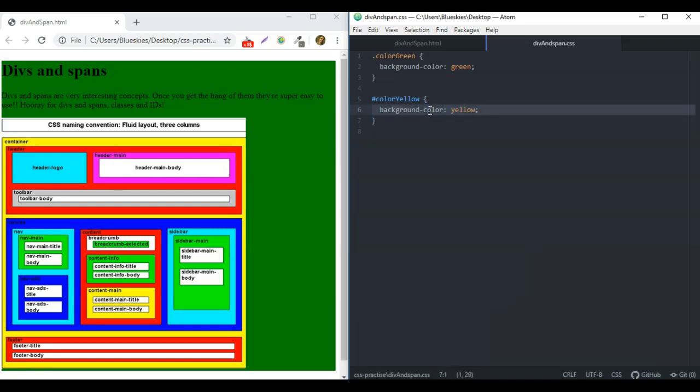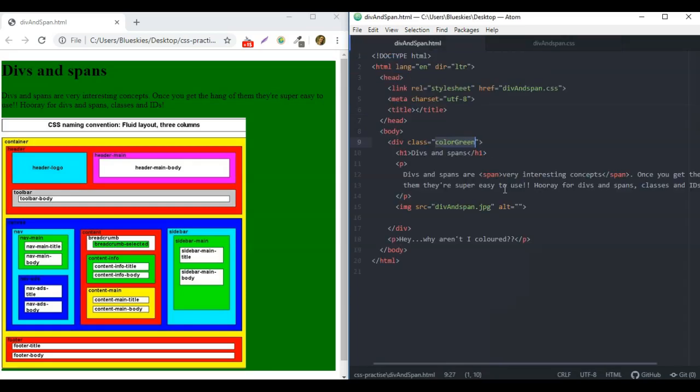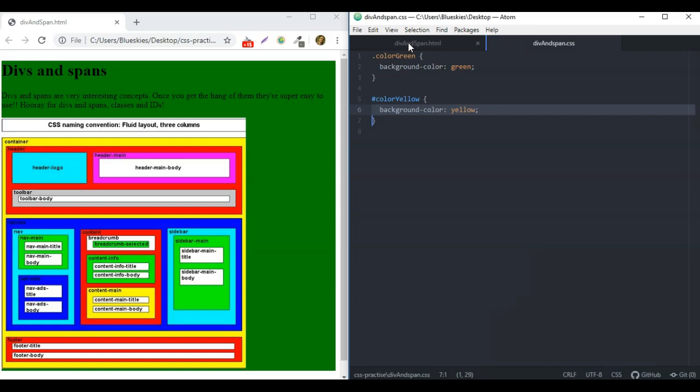That's probably getting a bit smoother in your mind now, and you're able to do that a bit quicker. So it's awesome just to notice every now and then how you're progressing over time. So if you haven't given yourself a pat on the back yet, I recommend you do so, because you're doing great. So we've created this ID and we're calling it color yellow.